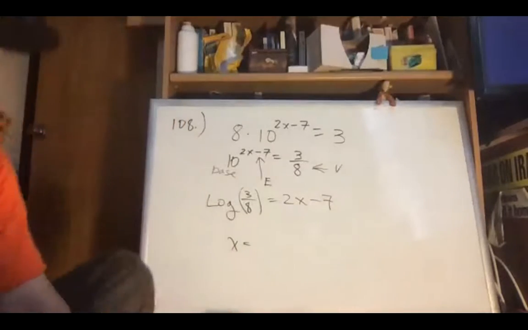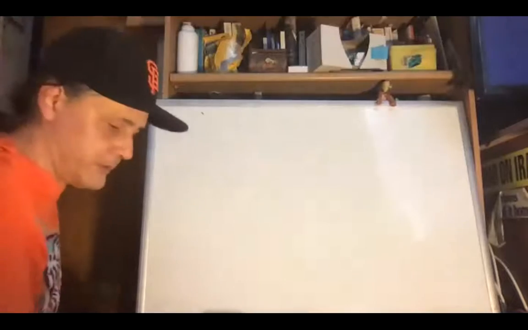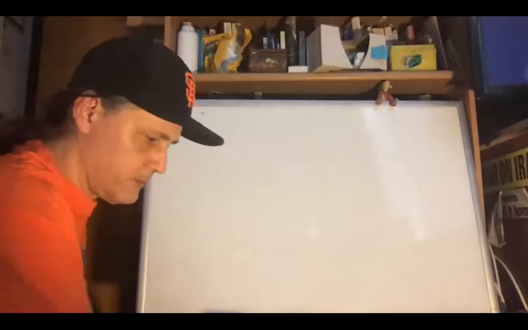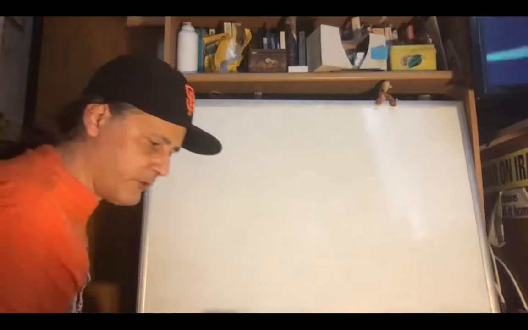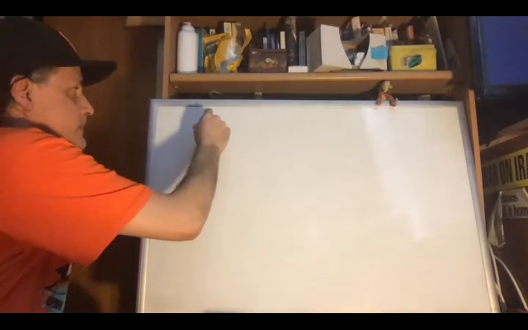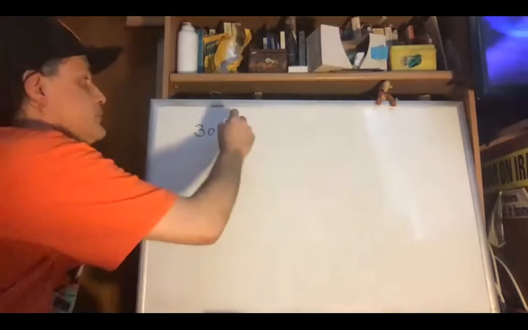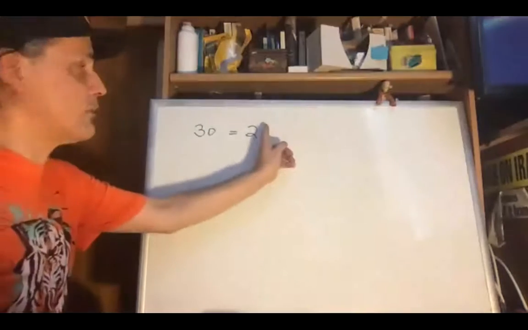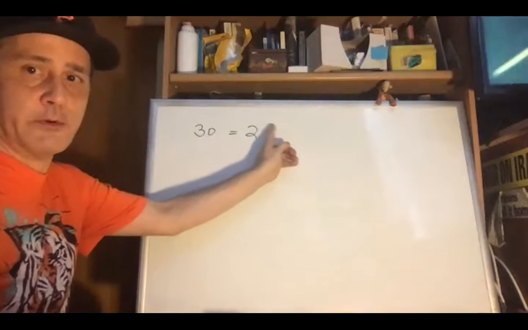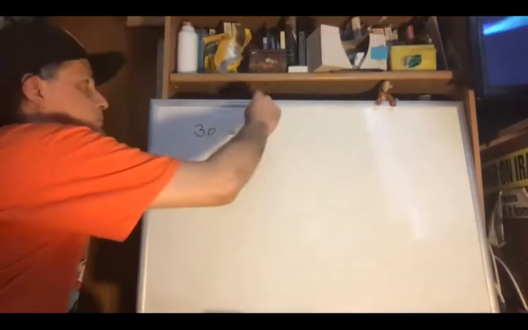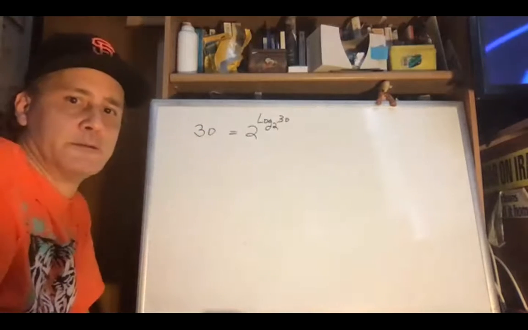Let's look at some properties of logarithms. I'm going to show you where they come from. All right, so let's say we wanted to represent the number 30. Well, if we're using base 2, we're going to need the logarithm to represent 30. We're going to need the correct exponent. So we would use the log base 2 of 30. That would be our exponent.